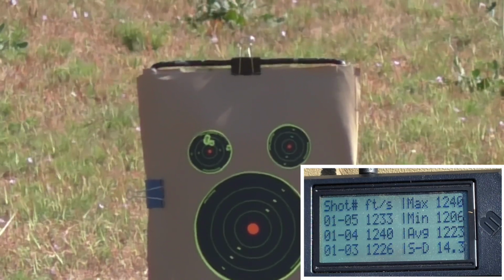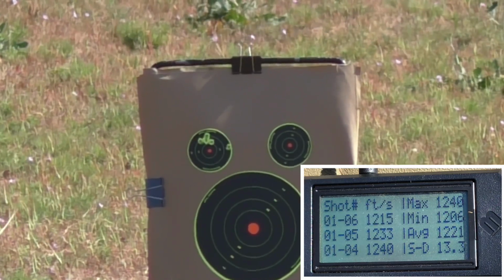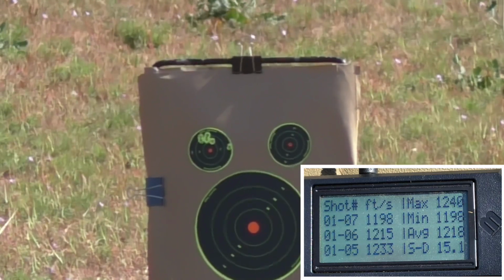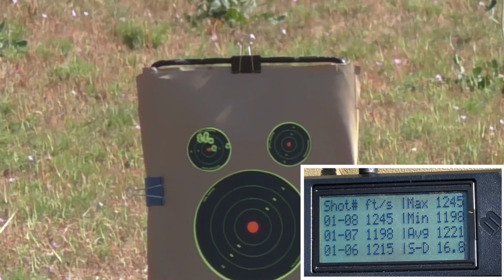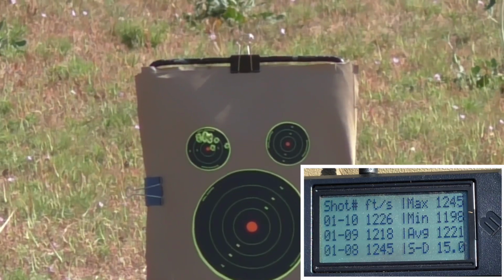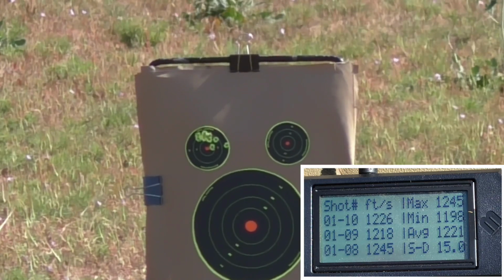I get it, folks. The lube from previous ammo used may have affected that first one, I don't know. But I'm actually pretty impressed with the way the rest of the rounds are falling together. And you can see there's a bit of wind. Okay, guys. Numbers aren't the greatest, but I wouldn't expect them to be for a plinking set of ammo.